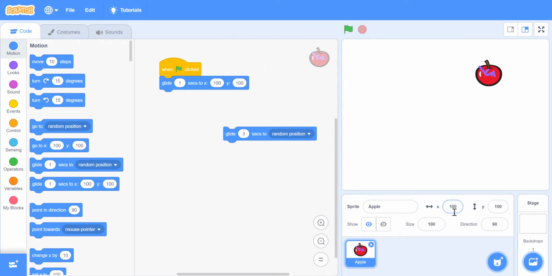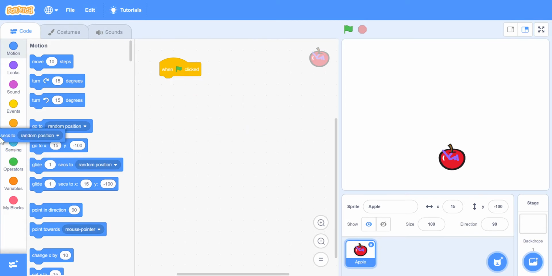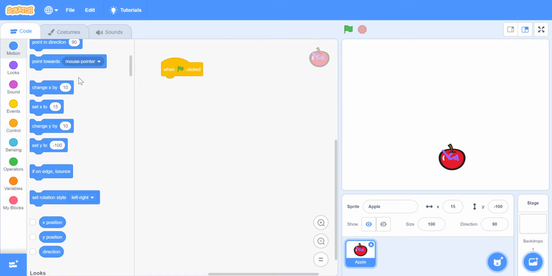By the way, you can change the coordinate in these number boxes if I haven't told you yet. So yeah. As I said, you can make this slower, and faster, like this. There you go. So that's pretty much it for the glide blocks. Now we're going to talk about the rotation blocks in the next episode. But for now, let's do the move.